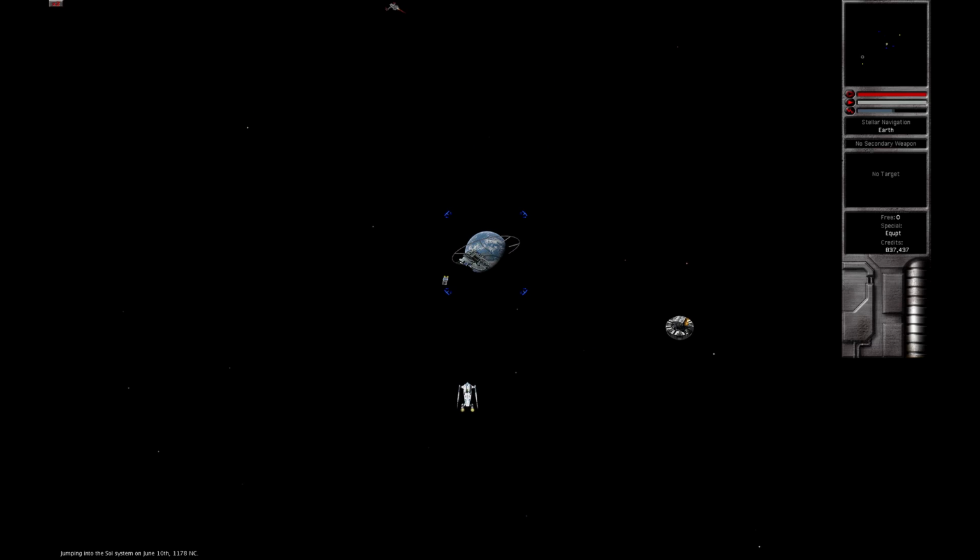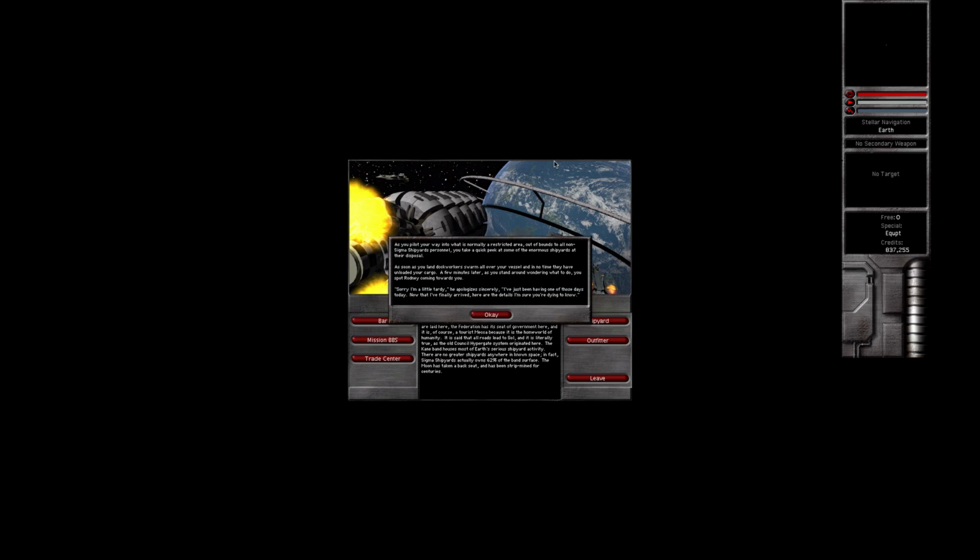Welcome to Earth. As you pilot your way into what is normally a restricted area, out of bounds to all non-Sigma shipyards personnel, you take a quick peek at some of the enormous shipyards at their disposal. As soon as you land, dock workers swarm all over your vessel, and in no time they have unloaded your cargo. A few minutes later, as you stand around wondering what to do, you spot Rodney coming towards you.